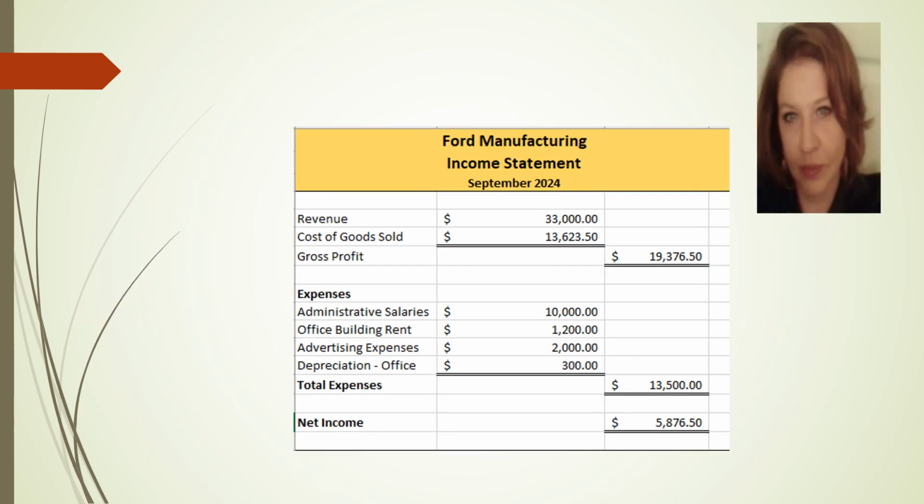So here's our income statement for September. We actually sold 33,000. Our cost of goods sold, which includes that adjustment for the underapplied overhead, and then all of our administrative salaries. So like I said in the beginning, our expenses for manufacturing overhead that are applied are those things that are within the factory but aren't touching the good that we're selling. So we do have to take into account all the expenses that are beyond that. And here you have administrative salaries, office building equipment, advertising expenses, and so forth.